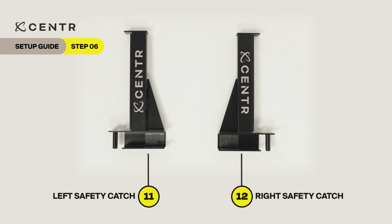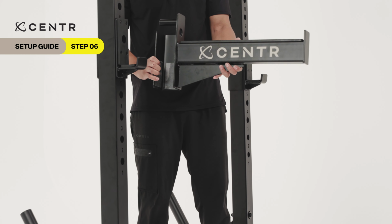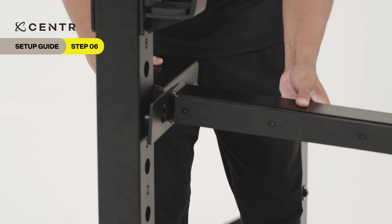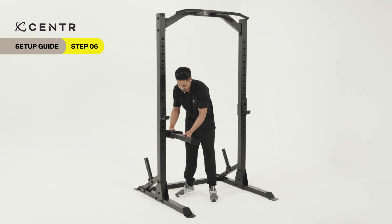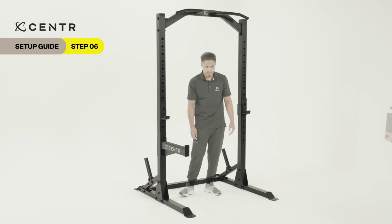Attach the left and right safety catches in the desired height of the upright beams in the exact same way as the bar catches in the previous step. Rotate the left safety catch counterclockwise until it is perpendicular to the left upright beam. Then, insert the pin of the left safety catch into the desired adjustment hole of the upright beam and rotate clockwise to lock the safety catch in place.